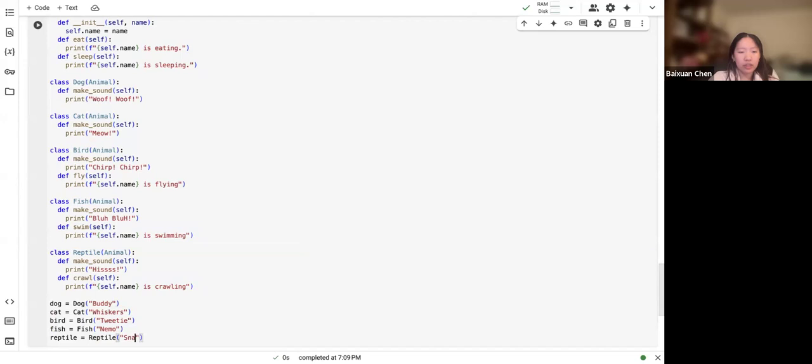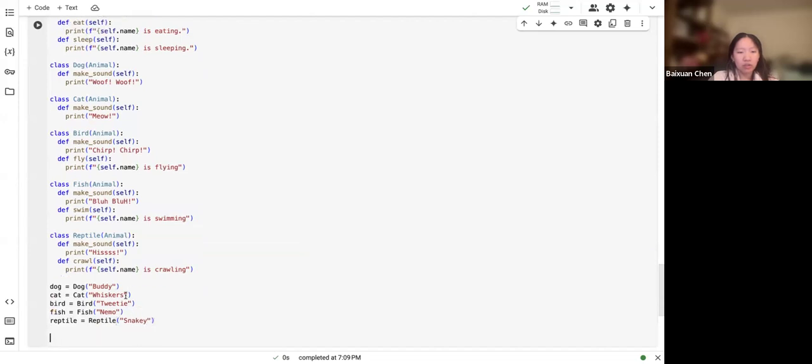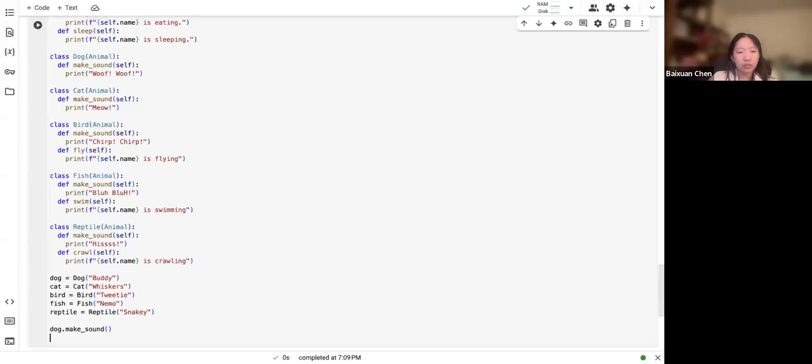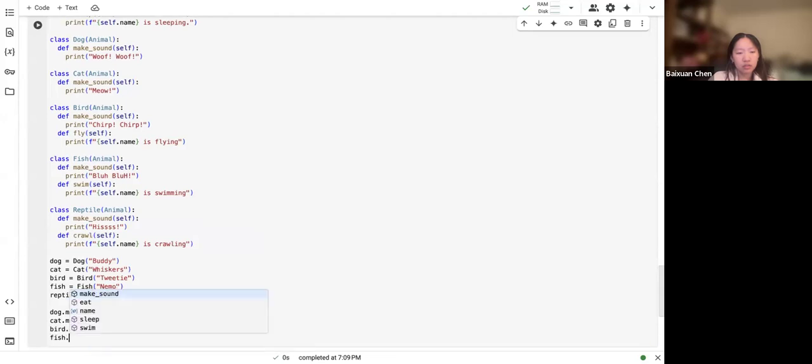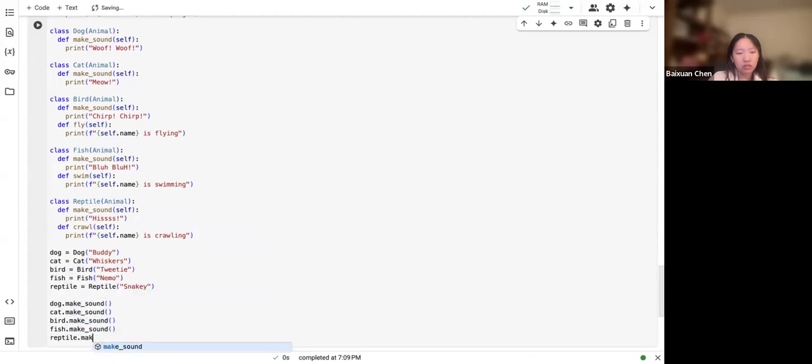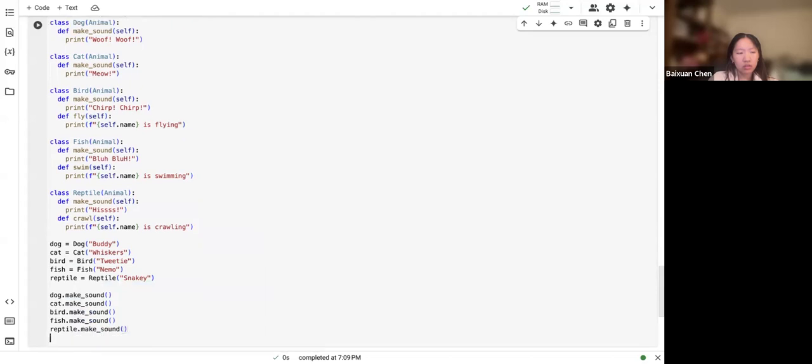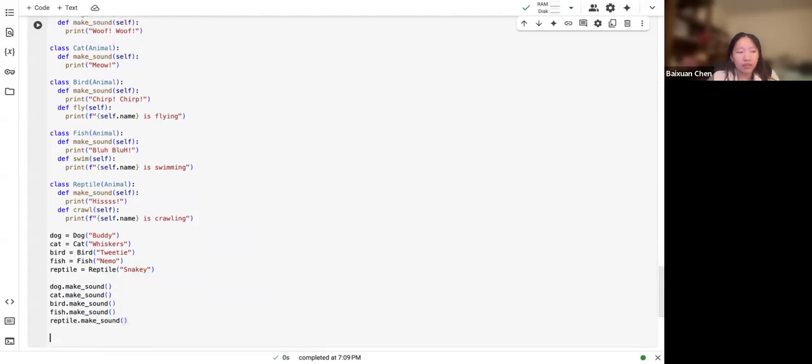And for example, let's make them all do sound. So dog.make_sound. And then we can also call the inherited methods again.